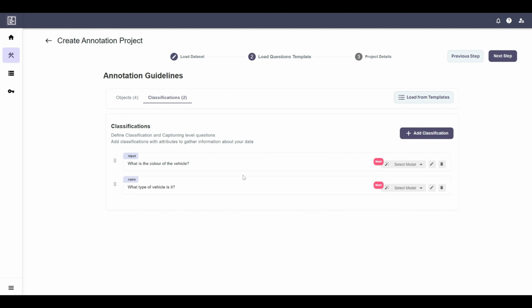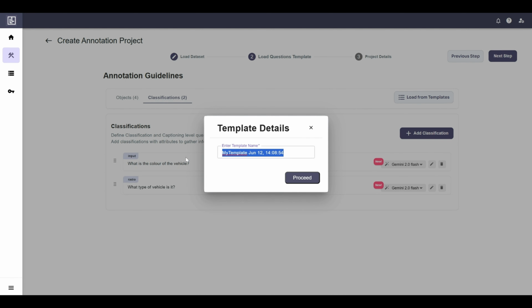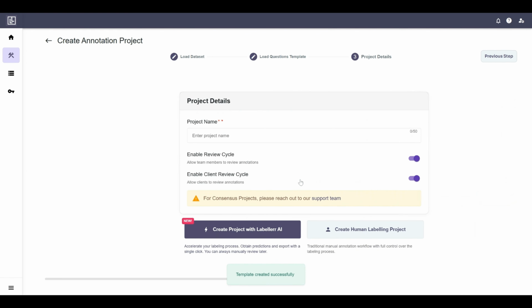You can even select a model to assist with these questions. I'll go with Gemini 2.0 Flash. Then click Next. Save this setup as a template if you want to reuse it later.